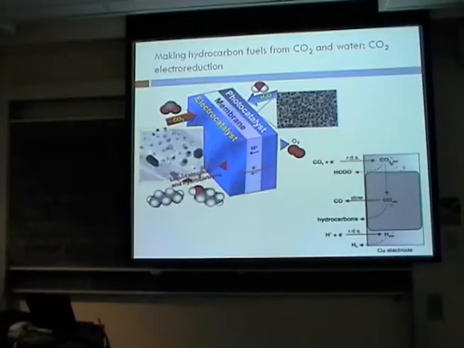So one thing that you can produce is carbon monoxide in an undesirable reaction. On a lot of materials, you produce a lot of formate, which is definitely not what you want to produce. And then you also, on some catalyst materials, can produce hydrocarbons, as we'll see in just a minute.